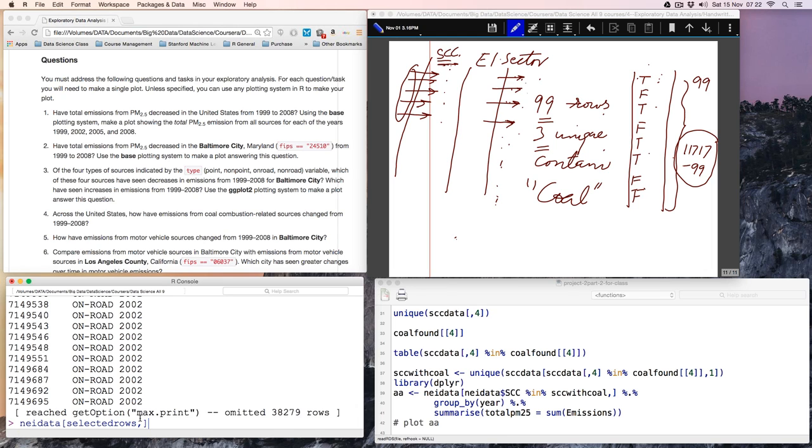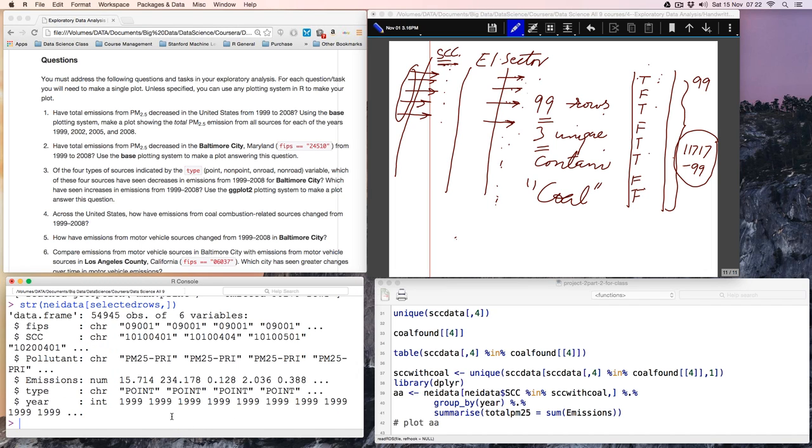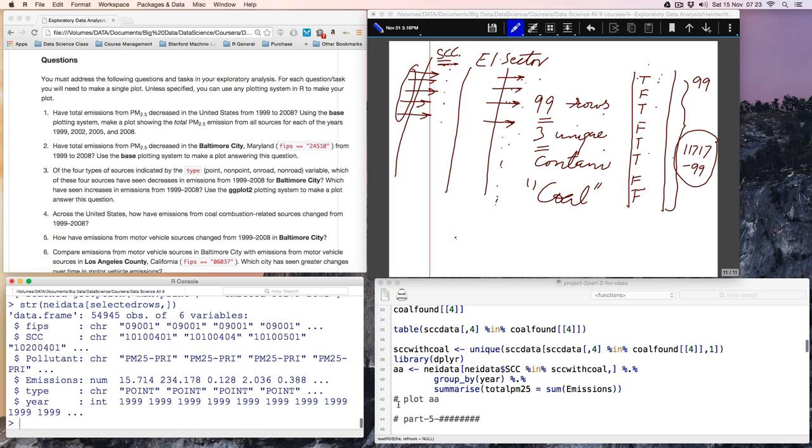Okay. If I do an str of this, this is what I get now. Only difference is now there are 54,000 observations instead of 6 million observations of these six variables. Clear so far? Now it's straightforward. Nothing I need to do more.